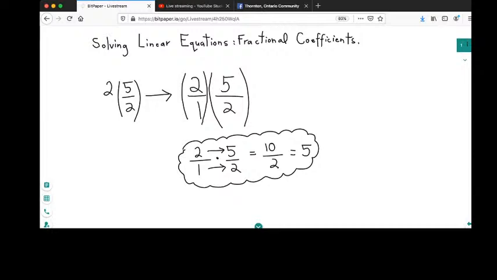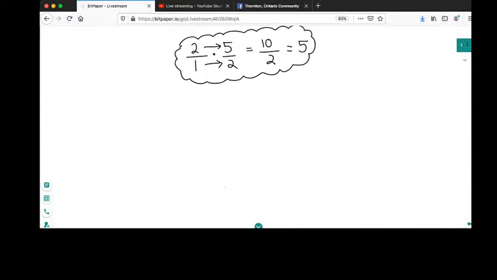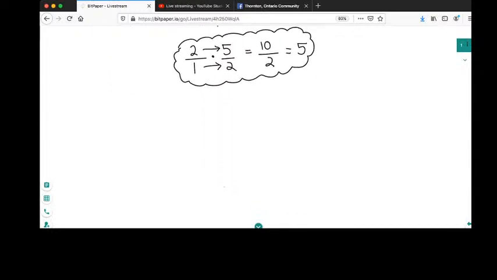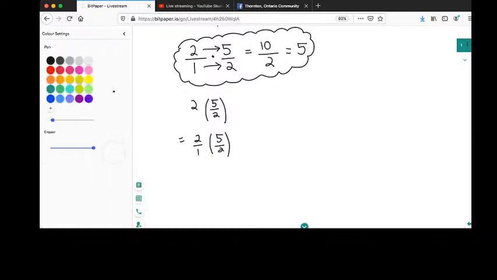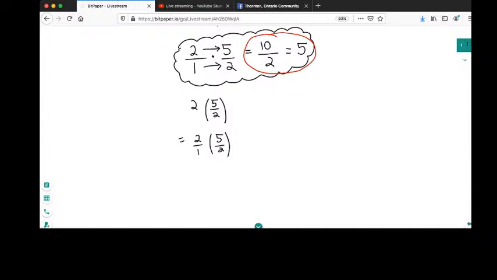So what we're going to do is we're going to go ahead and try this same problem, the one in the cloud here. So again, I'm going to go 2 times 5 over 2, which is the same thing as saying 2 over 1. Because again, anytime you have a number by itself, you can also say that it's over the number 1, times 5 over 2. And instead of doing this part where we actually do the multiplication across, and then we do this back end stuff, what we're going to do instead is actually cancel out these 2's. And I'm going to show you why.